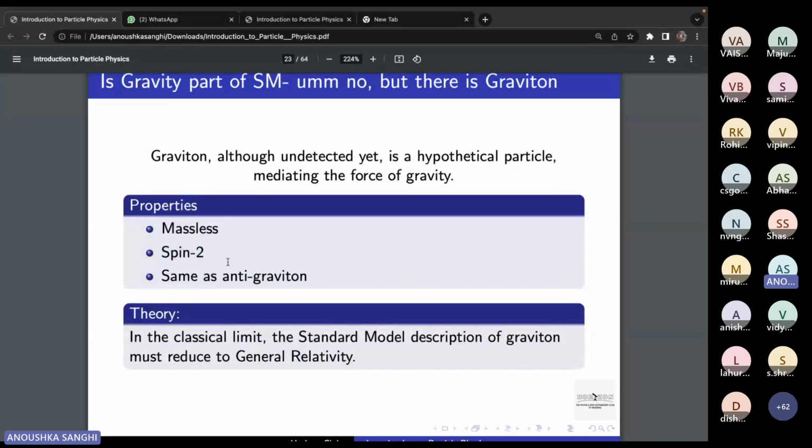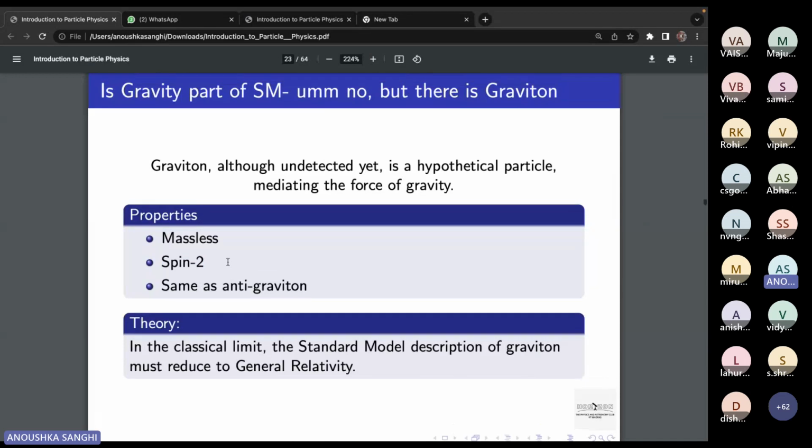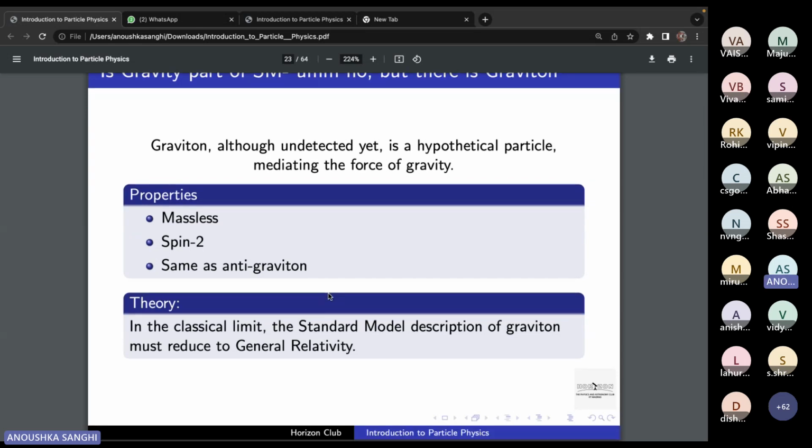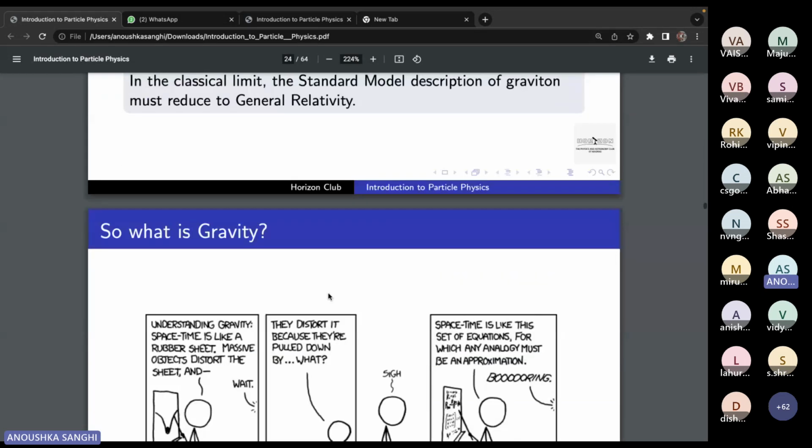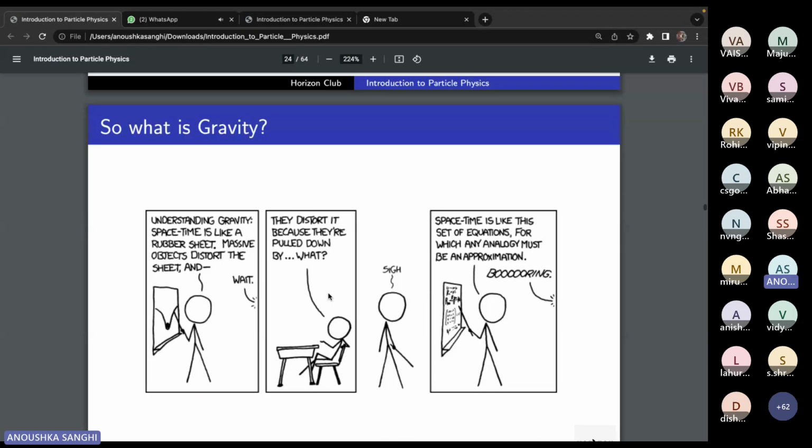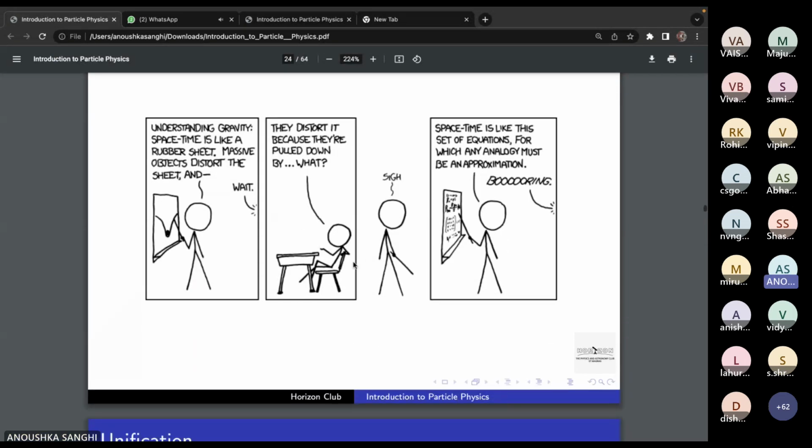And again, if the particle exists, matter, then according to various principles of quantum electrodynamics and Dirac's principle, which we'll be studying, there should be some antimatter pair also. So the anti-graviton should also be defined. Since the graviton is there, its antimatter, the anti-graviton, is also there. Okay, so this is how I explained gravity.